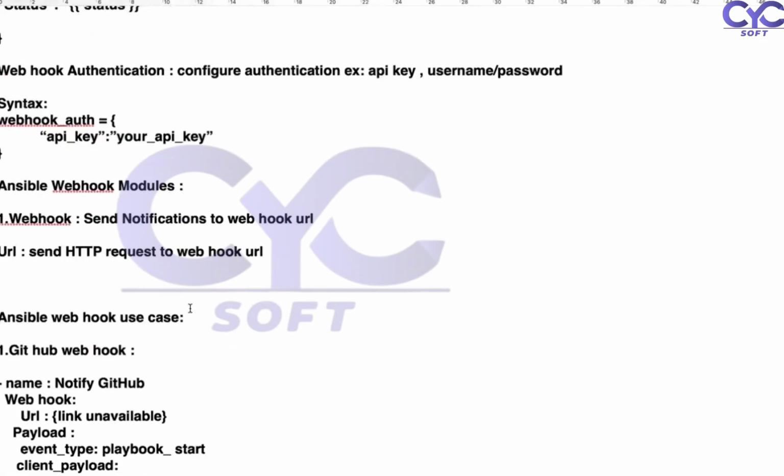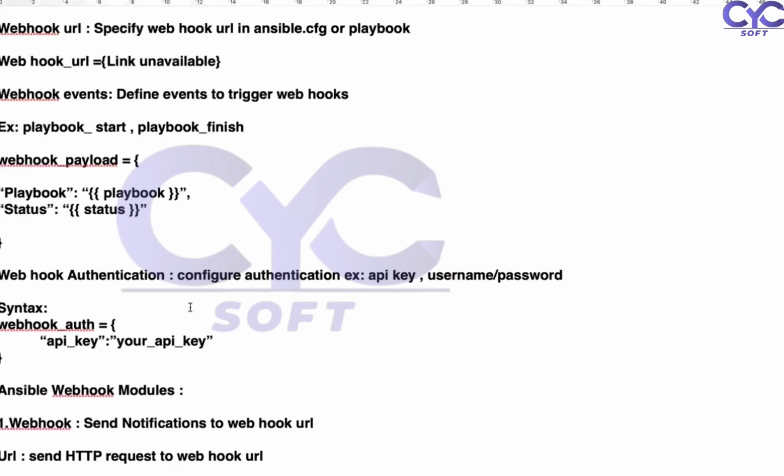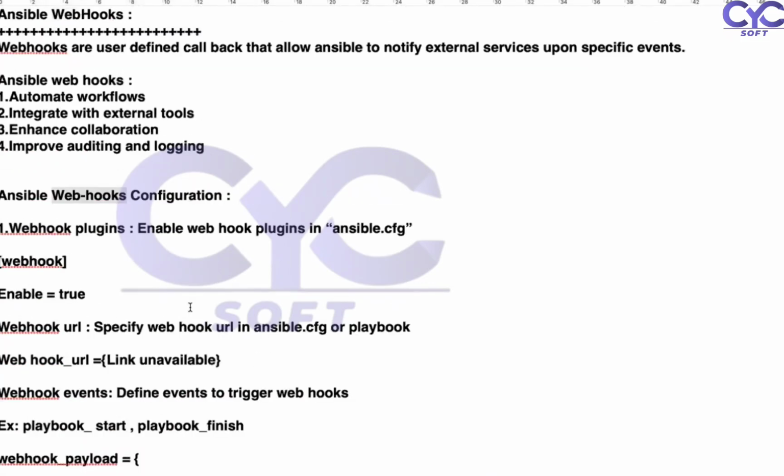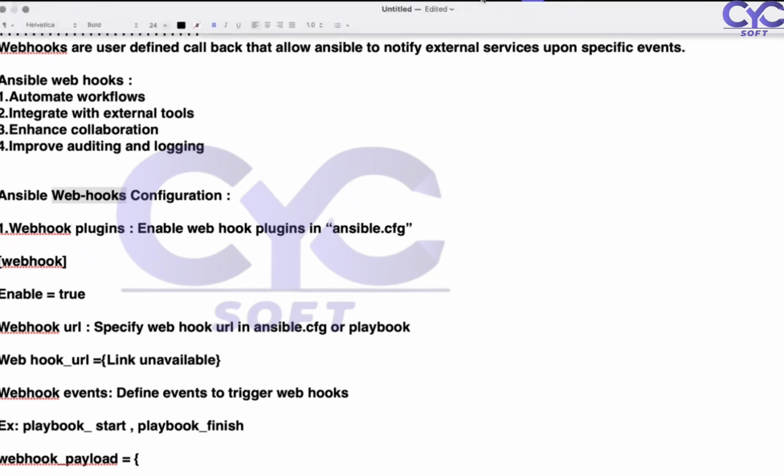Tomorrow onwards, we'll see how we can work on the ad hoc process and the playbook process, guys. That's why I'm doing the introduction today: what webhooks are and how we can work on the playbook concept. If you have any doubts, feel free to ask me in the comment section so that I can explain again in practical sessions. Don't worry, I'll go with practical also for this, so you can understand it very easily. This is all about today's class, and thank you so much.